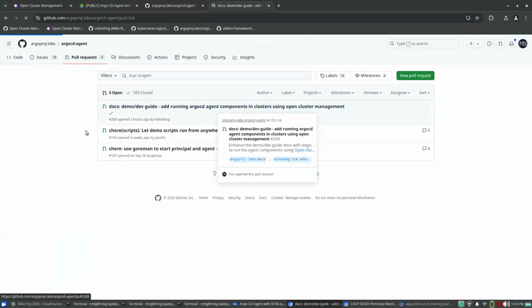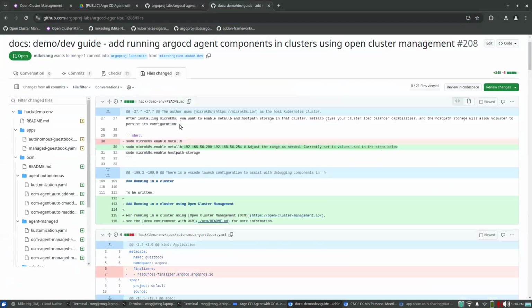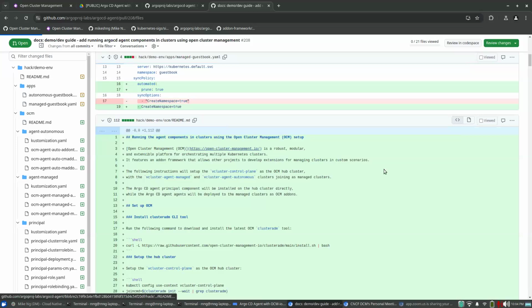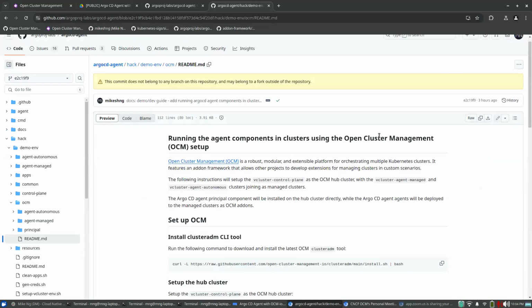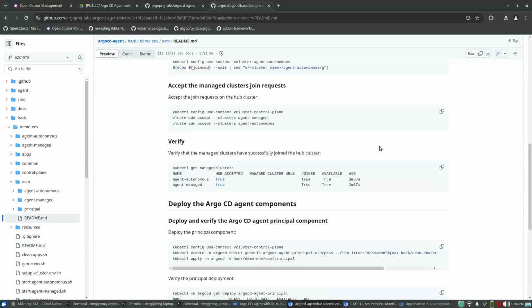As for the add-on PR, if you want to give it a try with the OCM add-on, there's a PR running here, and I have the instructions on how to set it up when it gets to the agent component, running the agent component using OCM-io.